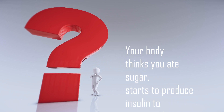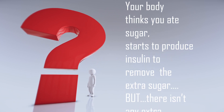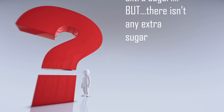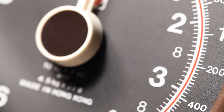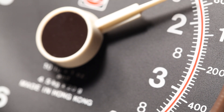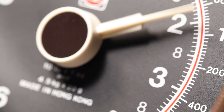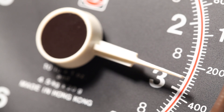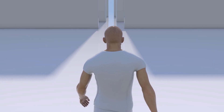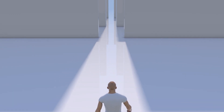The problem is the additional sugar never shows up, so you can start to understand why you would gain more weight. Studies show these sweeteners have you gaining more weight than those who don't use these sweeteners, even though you may be eating less food. And males gain more weight than females — two and a half times more weight than females. But what else is going on?